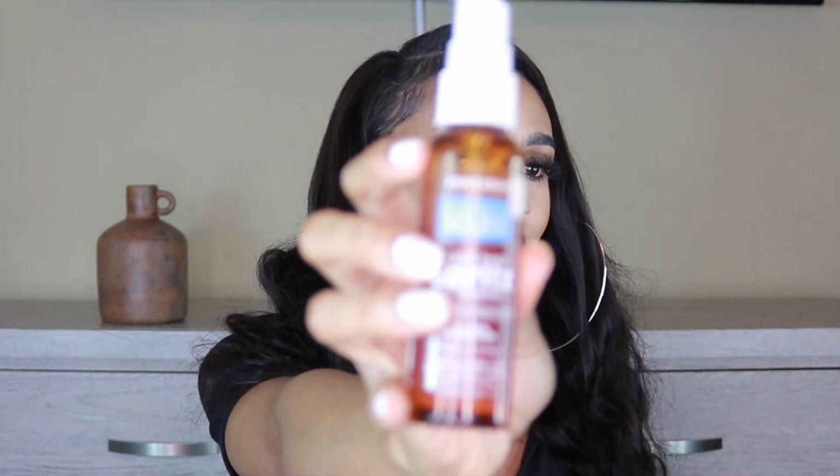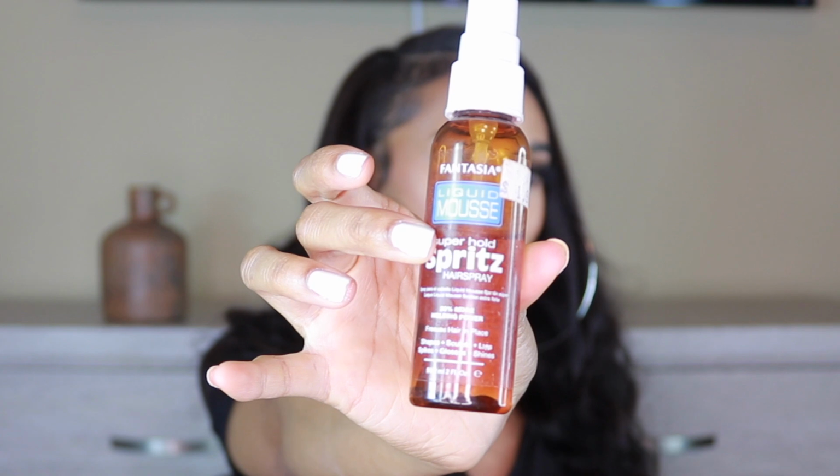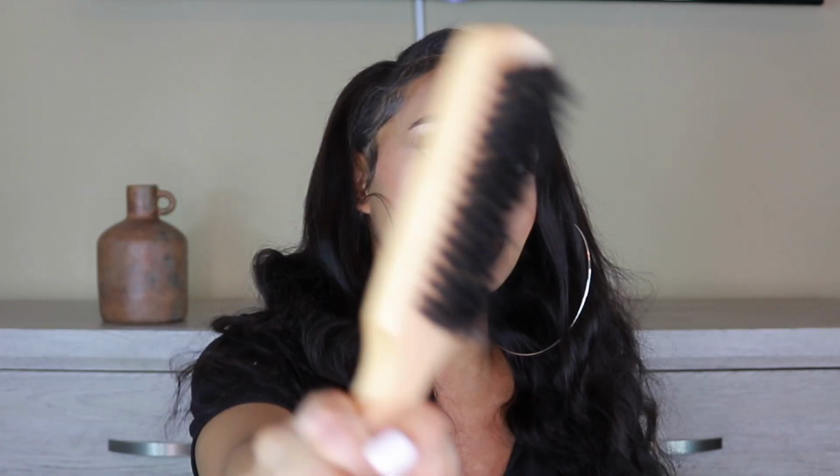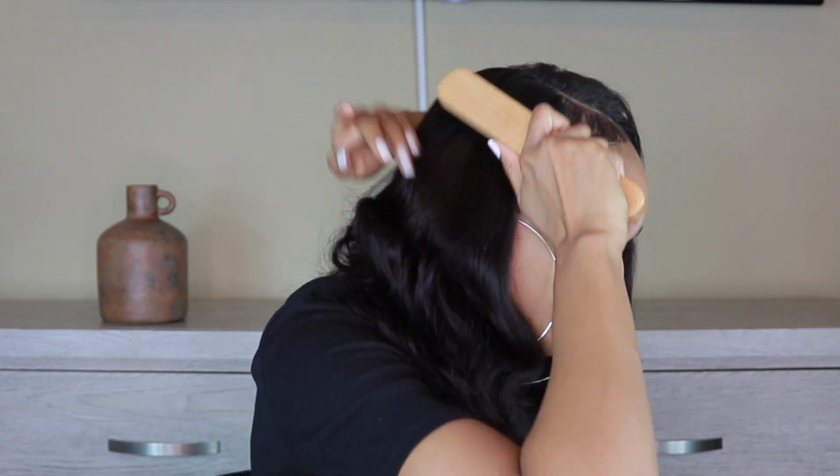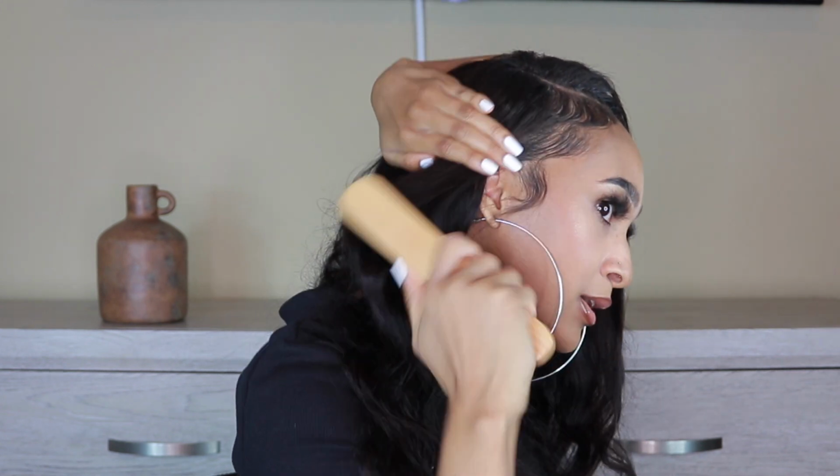So I'm gonna keep this BODYWAVE hair in this state. I'm not gonna curl it, I'm not gonna straighten it. I'm just gonna take this liquid mousse, and I'm also gonna take this bristle brush right here, and I'm just going to brush my own hair, because I feel like with my own hair you kind of have to get in there a little bit, and this will really make it look like flat and blend a little bit better.